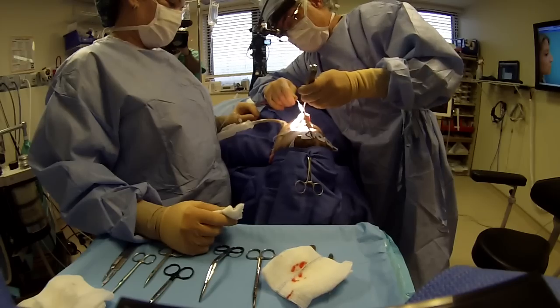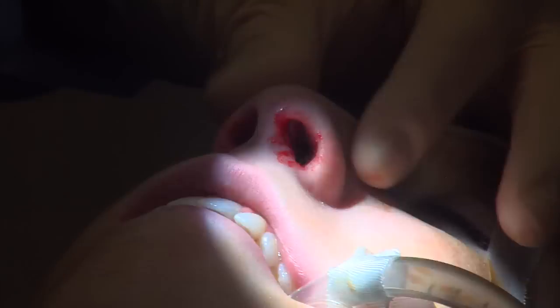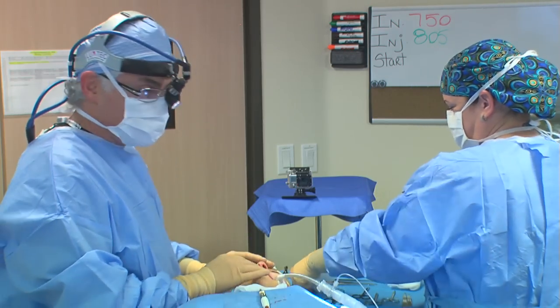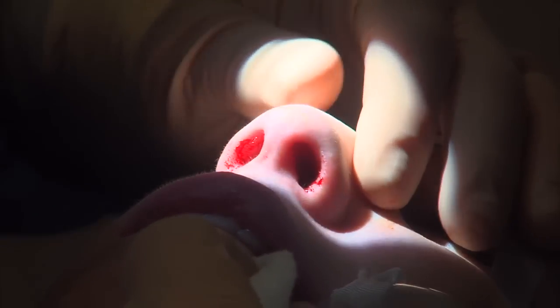So now I've elevated the skin, I have the access, and you can really see why this operation is really difficult to learn how to do really well, because everything you do is through this little hole here and through this finger here. And actually, I've got a very incredible assistant in Breezy. So she and I both feel it to make sure that we're feeling the same thing. I always operate on the patient's right side, she's on the left. She has also an ability to see in an area that I can't see. So she might mention something along the way that she sees something that I don't see. So it's just a little bit of an insurance.